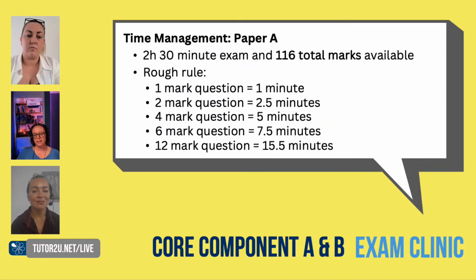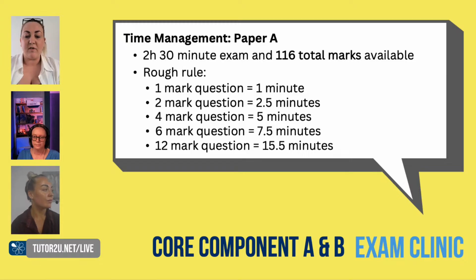Okay, so let's think then about time management because, as you said, it's a 2.5 hour long paper. Charlotte, tell us about paper A and time management. Yeah, so we know that our paper A, as Laura said, has a lot of content within there. There's a lot that can be covered. And paper A is 2 hours and 30 minutes long with a total of 116 marks. The exam is split into 4 sections, which examine different parts of the content.